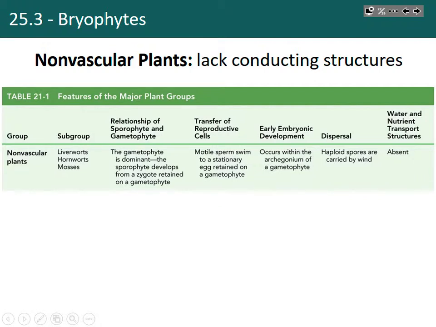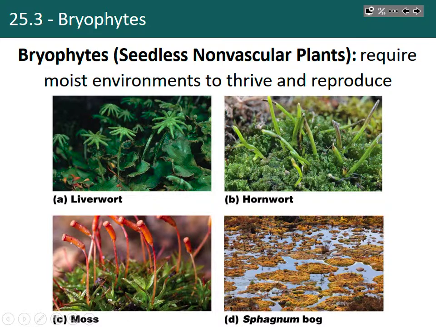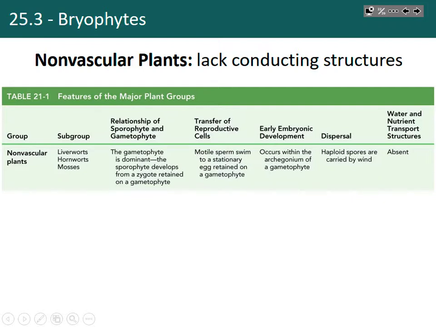Okay. I have put in this table from another book because I think it gives you some useful summary for these different groups. The non-vascular plants include three main groups of organisms: liverworts, hornworts, and mosses. In all three of these, the gametophyte is dominant. So when you look at one, what you are looking at is the gametophyte structure. You might see a sporophyte if you see the spore-forming structures of the moss. And hornworts will get these bright red structures when they're producing spores, so you can see the sporophyte on them a little more easily.